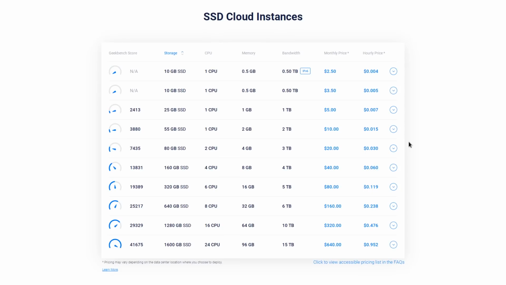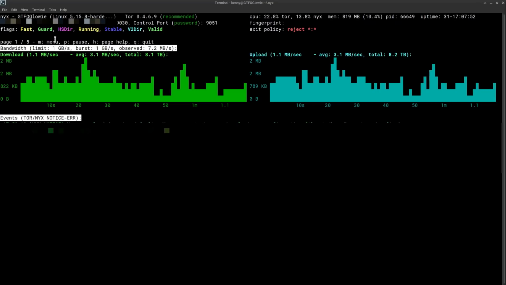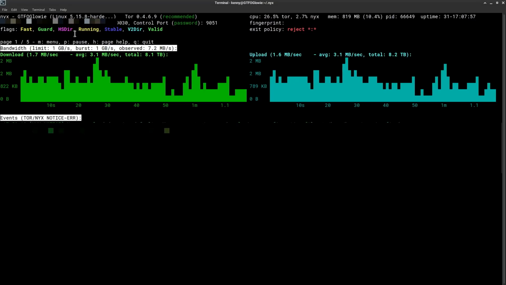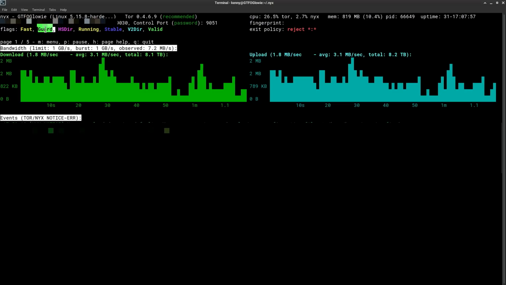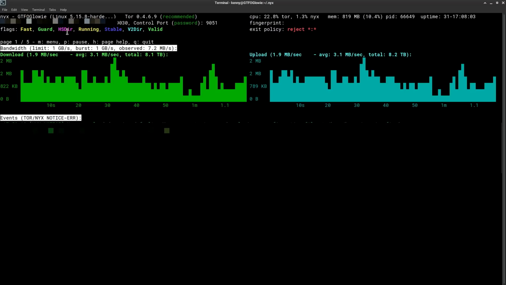I know some services offer slower unmetered connections that run at speeds of like 100 megabit up and down, but that would actually be perfect for a Tor relay, at least a middle or a guard like I'm running. Now let's talk about these flags. So I got most of these. Actually, I got all of these except for the guard flag after about 5.5 days of running my relay.